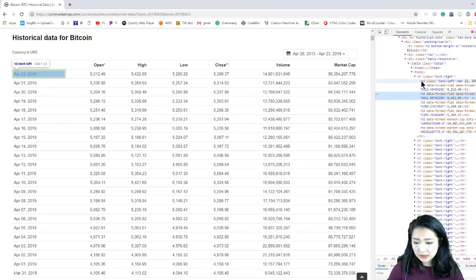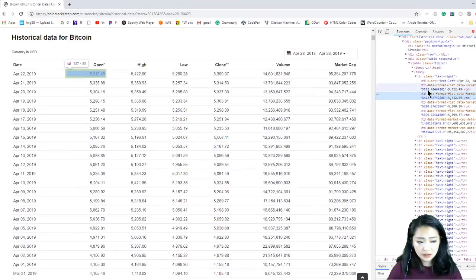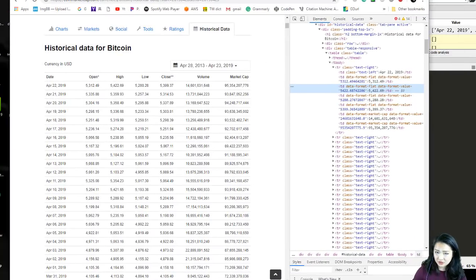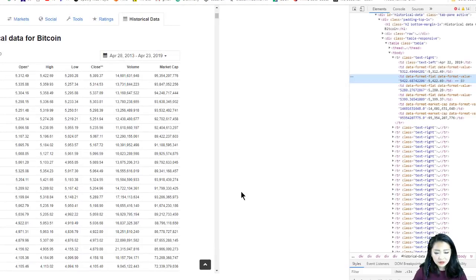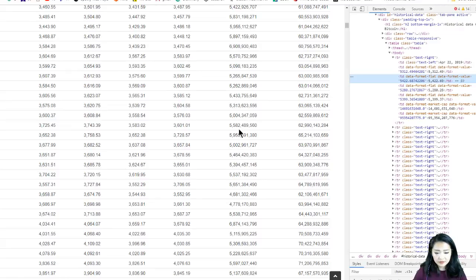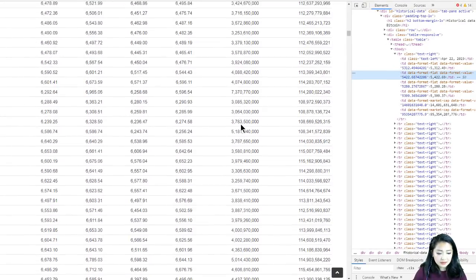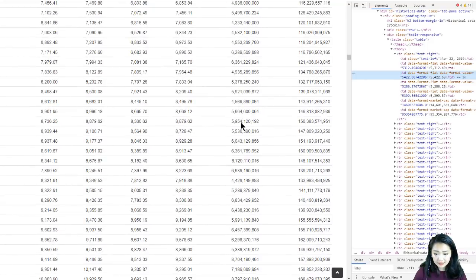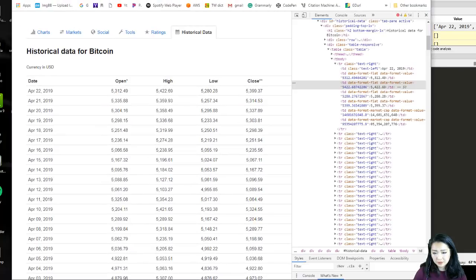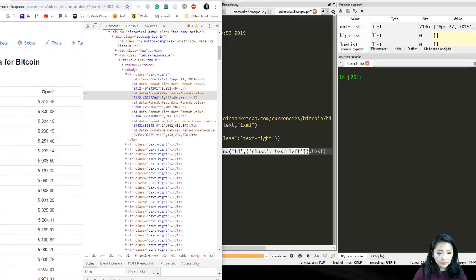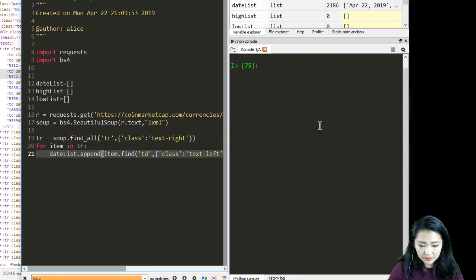Okay, so we have successfully gotten the date, and what I'm going to do is get high. Well, here's another neat trick. If you take a look at this data here, this doesn't work if it's not like this. There's no missing data, and I think that's probably correct. But this doesn't work if you're expecting one day of, like, the market completely closed or something like that. And therefore, I'm going to use this other neat trick.